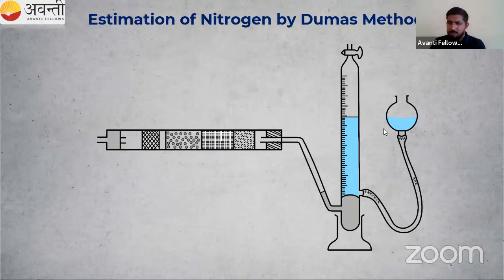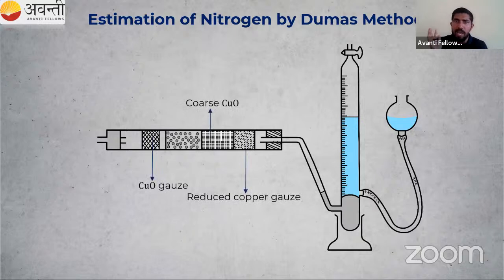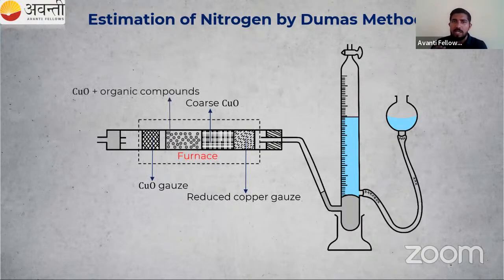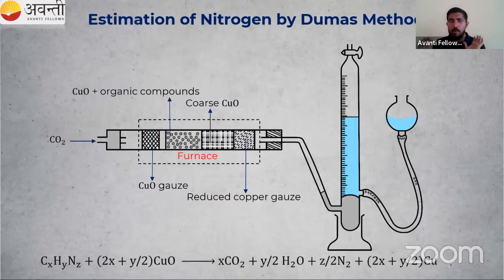How to find that? There are certain reactions, then we get some products. Earlier, carbon dioxide and H2O were the products. Based on carbon dioxide, we found the percentage of carbon. Based on water, we found the percentage of hydrogen. Then here, what is happening? We have an organic compound, then organic compound plus copper oxide, CuO. Reactions happen and so many items are formed. So this is a reaction. No need to memorize the reaction by heart.